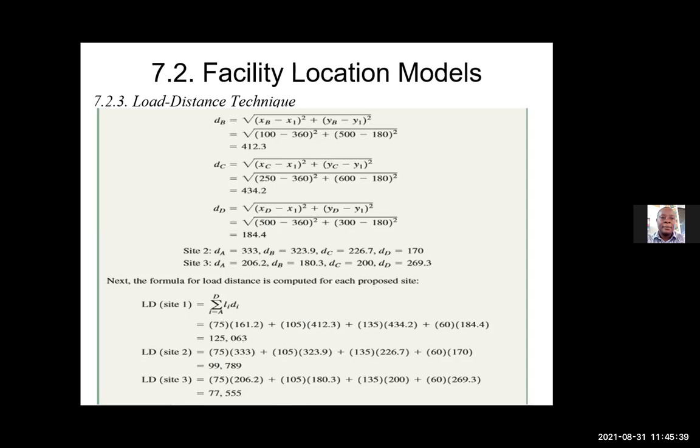Okay, class, up to this point, any question? Gifty, any question? No, sir. Leonie, any question? Theophilus, any question? Sir, please, for exam purposes, are you supposed to calculate the site one differently, site two differently, then site three differently? Yes, we need you to show all the calculations. Just like you've done here, we've done for site one and the four existing suppliers. You show the same calculation for site two and site three.